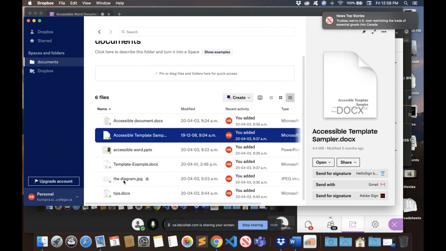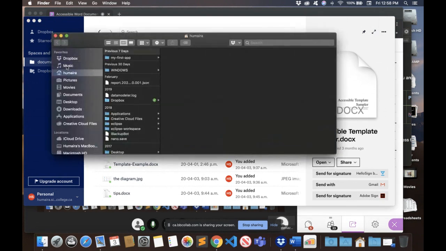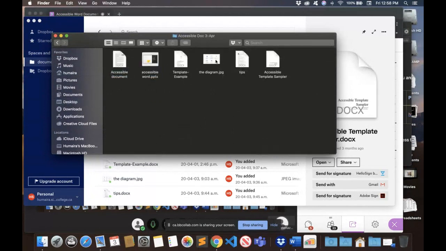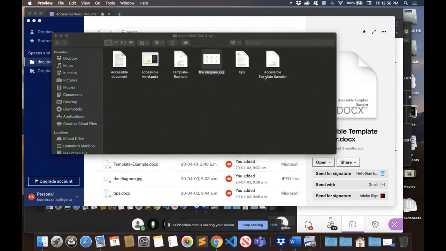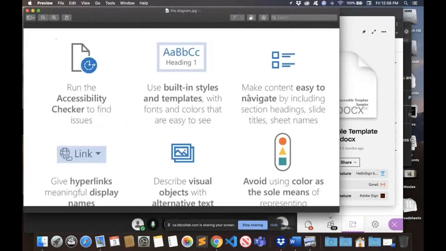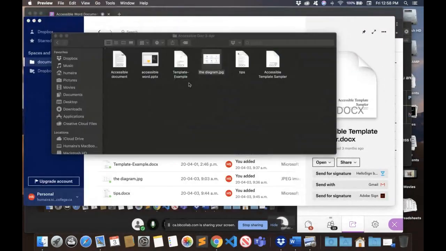Then there is a diagram. This is a good diagram to keep handy somewhere where you can actually see it. Let me show you what it is. My desktop. Here we go. This is the diagram which I've provided you with. What are the pitfalls basically? Where we can make mistakes. These are the 6 things which, if you take care of them, your document is 99.9% going to be accessible to students.